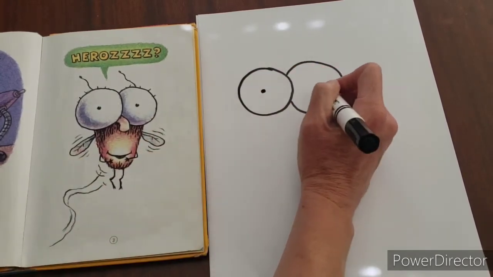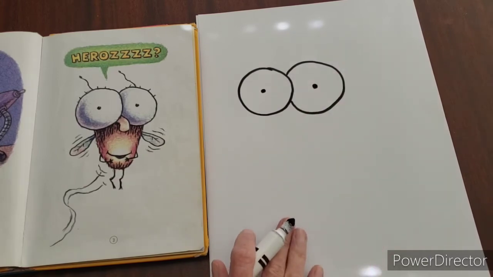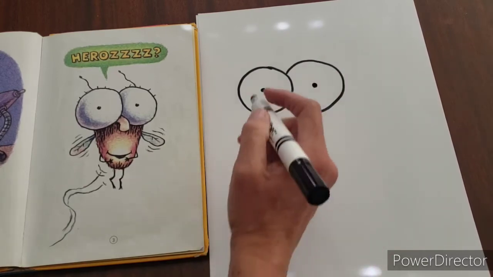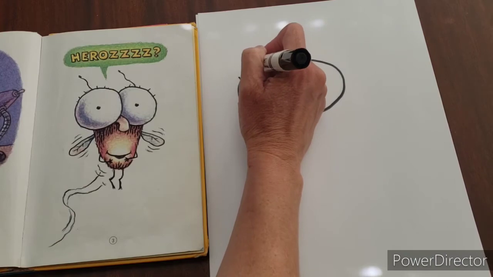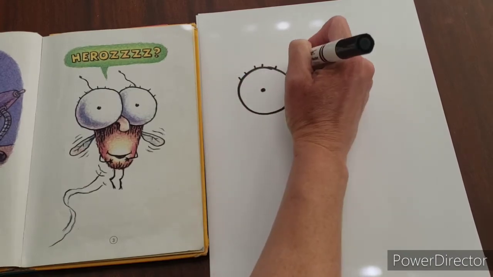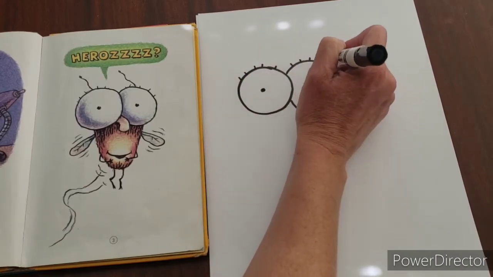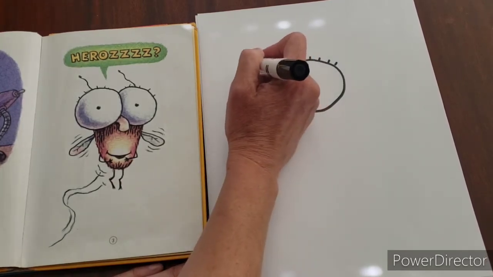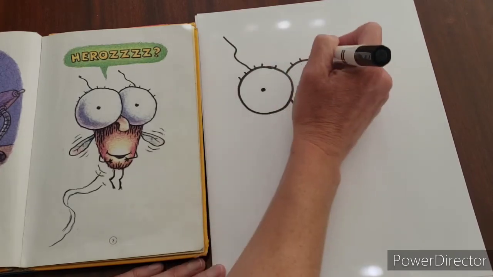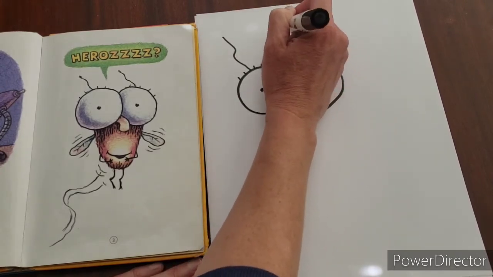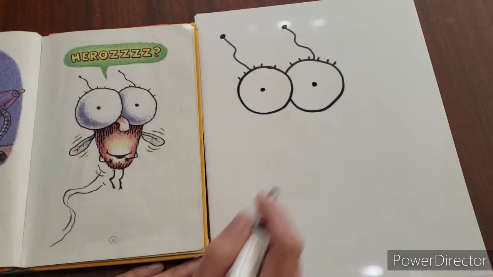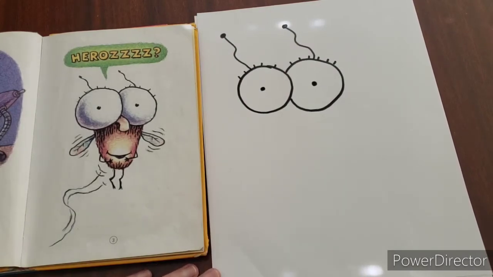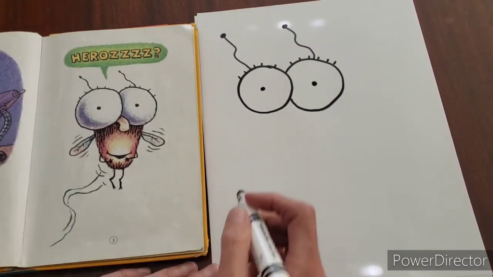Then you're going to give him the pupil, that's the middle of your eyeball. Draw some really tiny little eyelashes on him. Then his antennae are kind of coming out of his eyeballs, which is pretty goofy, and they're a little wavy and then they've got a dot on the end.